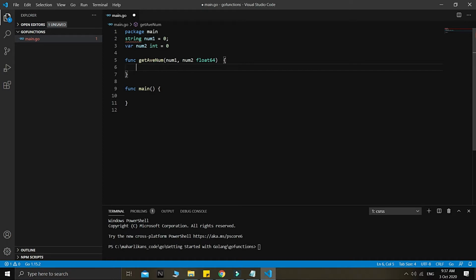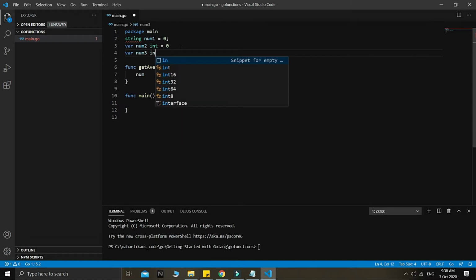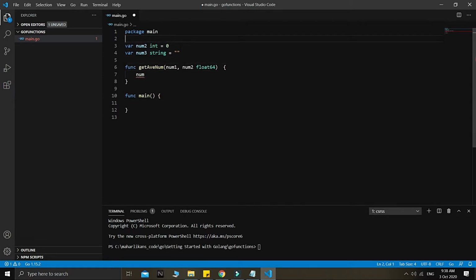But you will notice that if I assign, for example, an unused variable, it will throw you an error. If I don't use some variables here, like num3, for example, guys, I just put string. I will not use that later. This I will remove. That one is C#, guys.